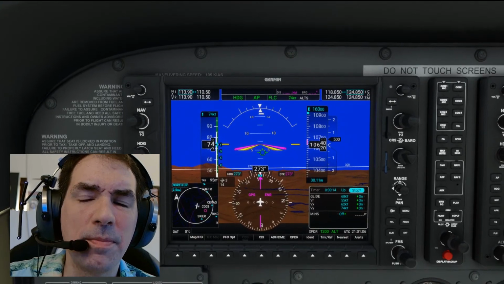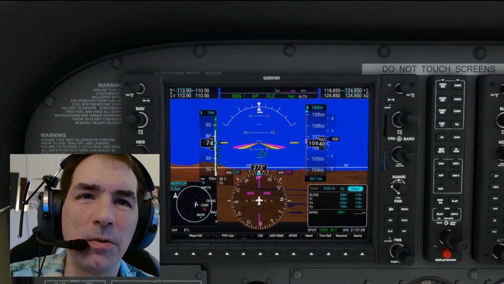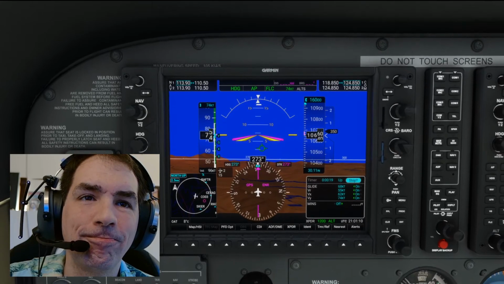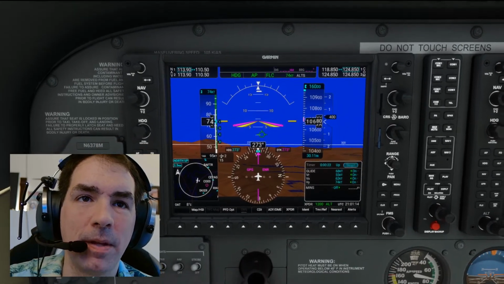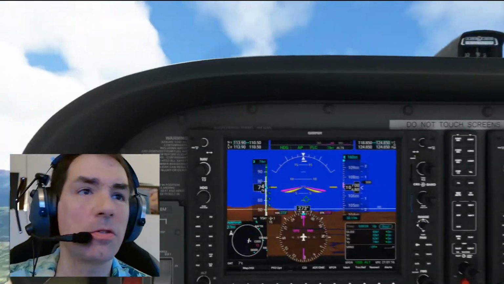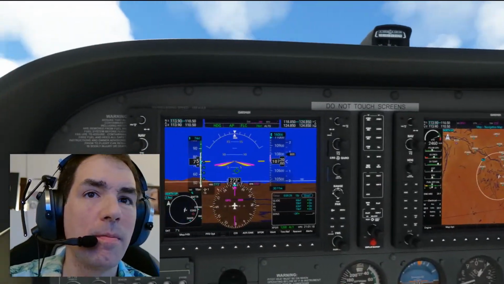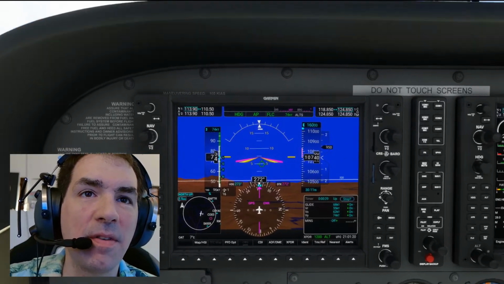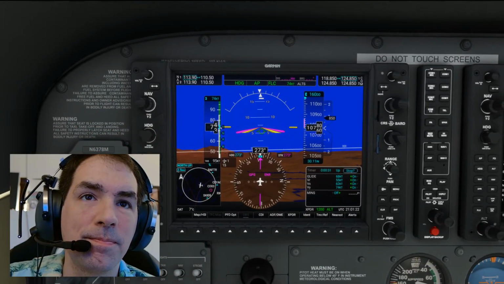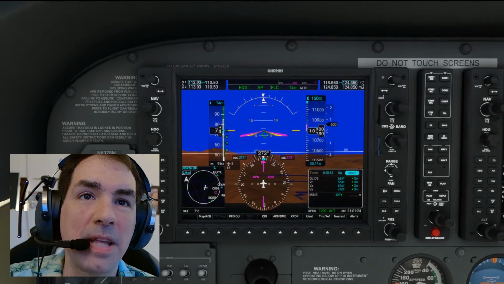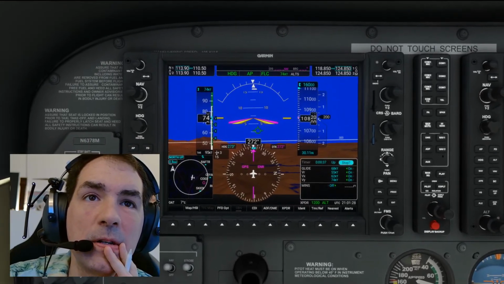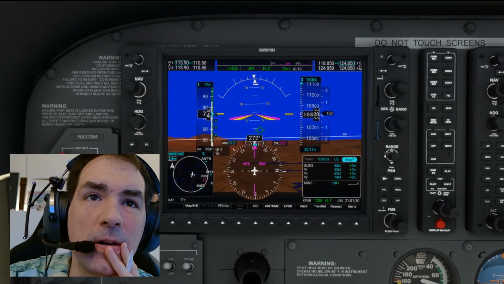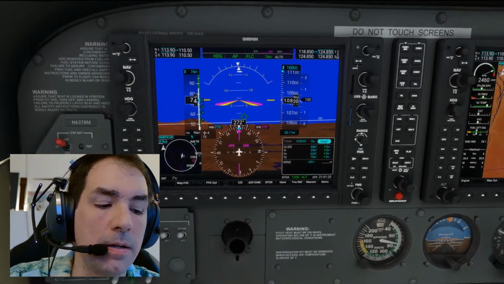I want you to imagine, by the way, that you can't see out the windows at all. You're doing this obstacle departure procedure and you can't see a thing. You know, around you, you're in this wild, mountainous, deathly environment. How's that going? 10,820. Uh-oh, climb's starting to fall off, guys. What's going on?